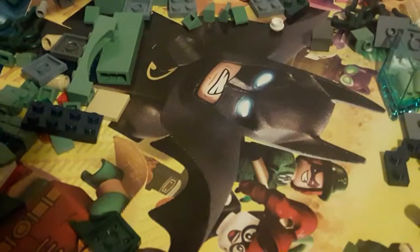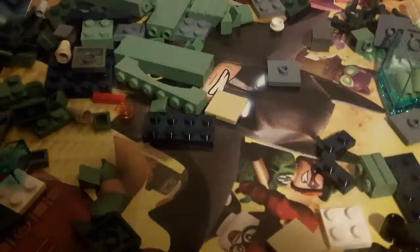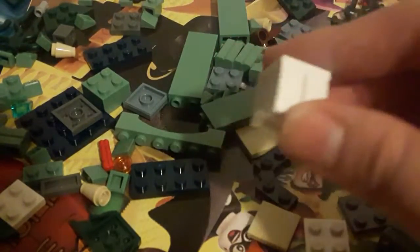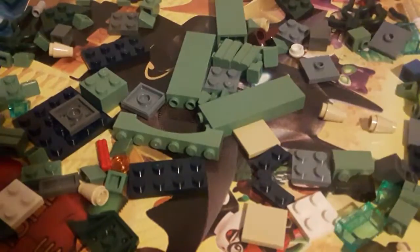Alright, I'm building the thing for the map, I believe, which I do not know. Oh, I need to get my legs out of there. It's like a habit. Sorry for not building it right there, guys. Darn it. No, this is not it. Which one was it? Okay, that was it. Where's the map? I don't know. Found it. It was hiding. Alright, I'm done with this, so let's put that away. And I can't see because I'm blind. I don't know why I'm sweating in here, because it's hot even though I have the fan. Come on, man.